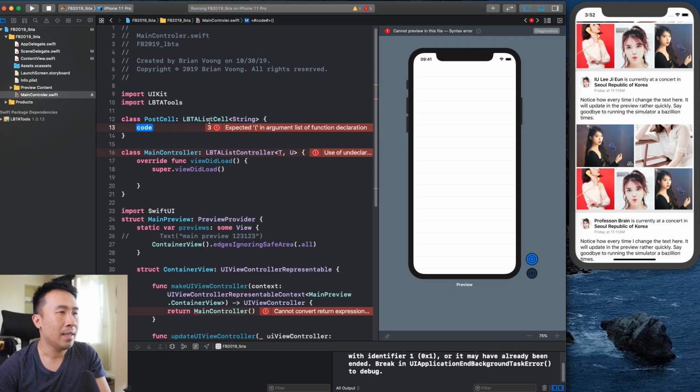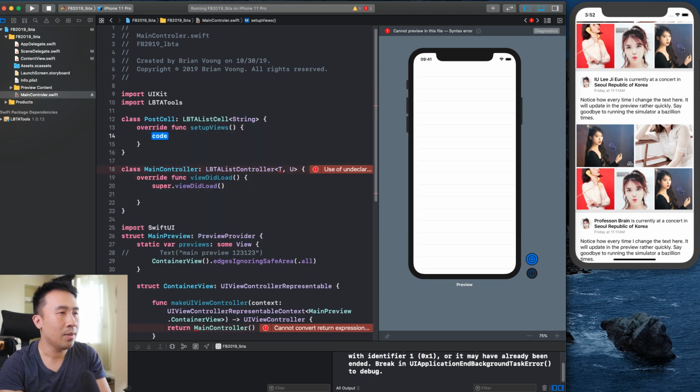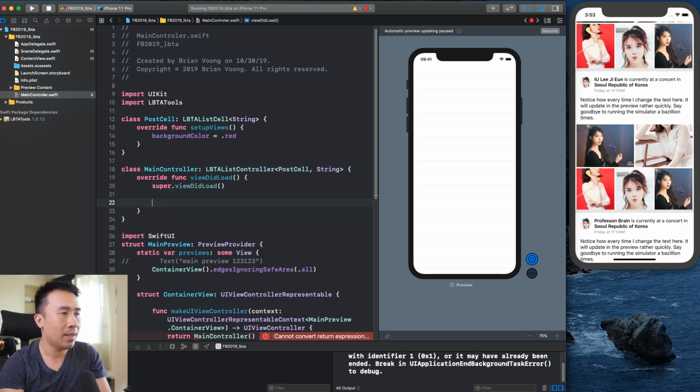For these list cells, you have setup views, and you can say background color equals something like .red. Okay, with this list cell or this post cell, I'll fill out the first generic with this post cell, and U has to be whatever this guy is. So let's just use a string here. And then finally, what I can do is, I believe I have to say self.items equals hello, and let's say world, like that.